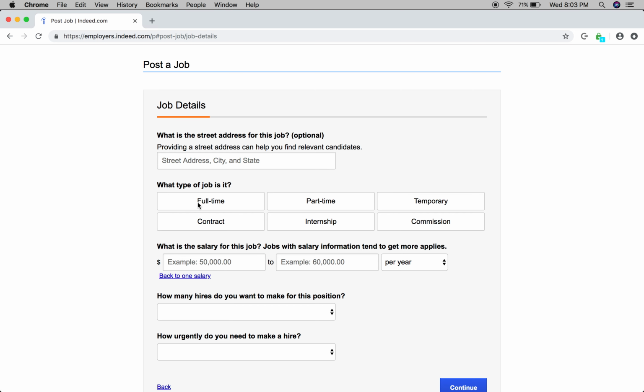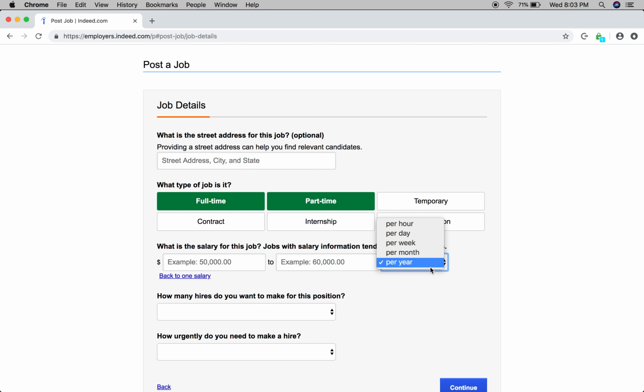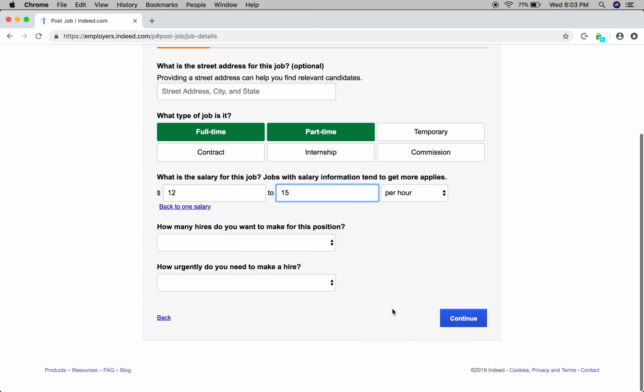So you would do full-time. You can even do part-time too if you want. You should change this to per hour, which Focus pays 12 to 15 per hour. You don't really need to worry about this stuff here. Then click continue.